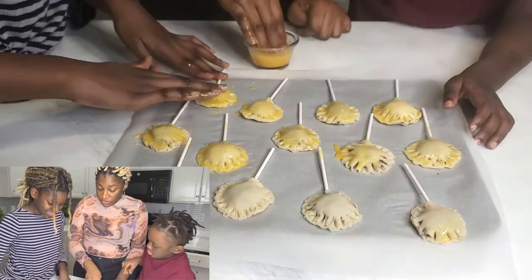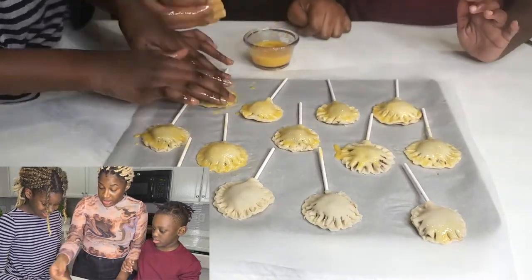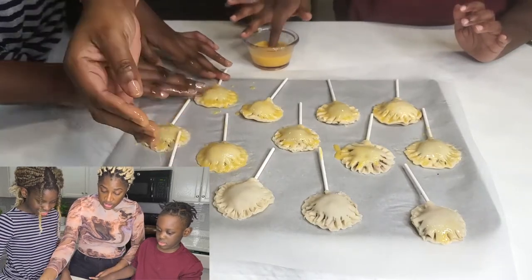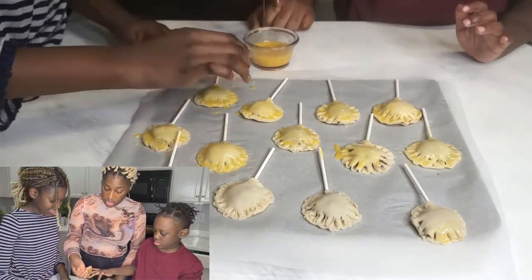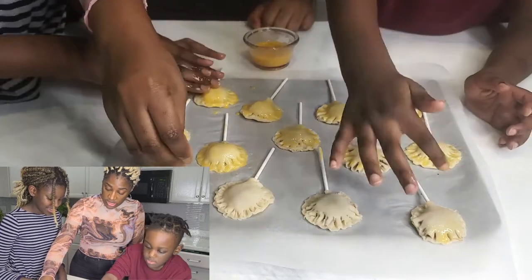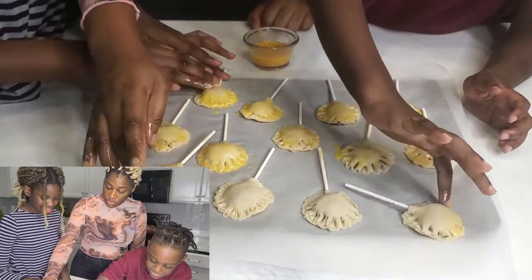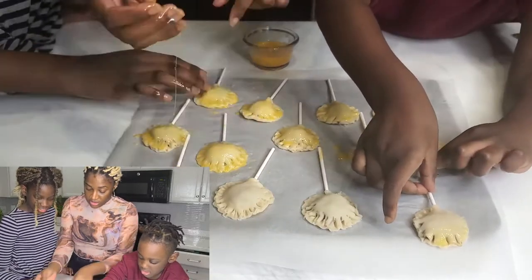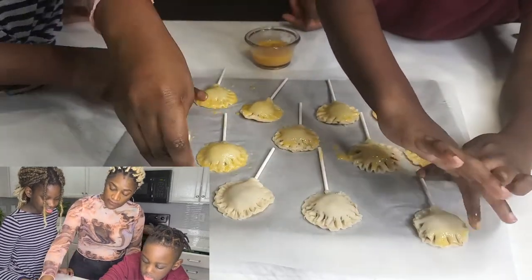Okay, Ma, yours is messy. I'm sorry. My God. Look at Xavier. Xavier's like legitly just taking his time and just making sure. Yours is just like sloppy joe. I love sloppy joes. I know you do. Zane is obsessed with sloppy joes. Did you know that? Not that much.